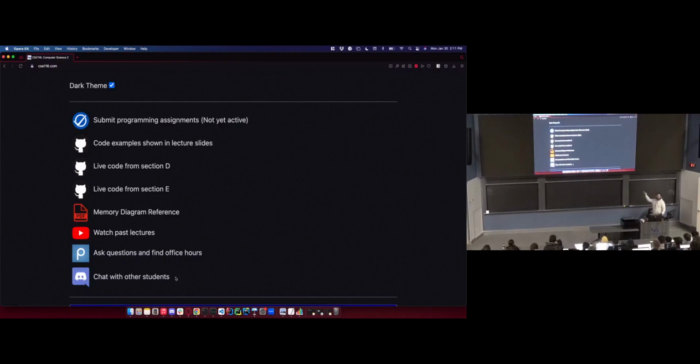And the last one, Discord to chat with students, as it says. This is a more informal environment if you just want to chat and BS and whatever you'll do. I've been using this same Discord server for a few years, ever since the COVID days, and I use the same server for all my courses. So that means there's a lot of students there. There's a lot of seniors, juniors, alumni, a lot of TAs.